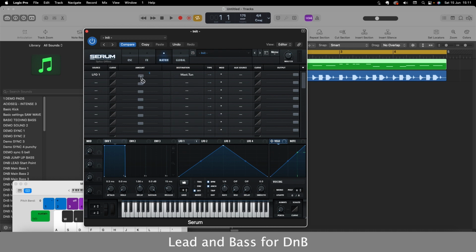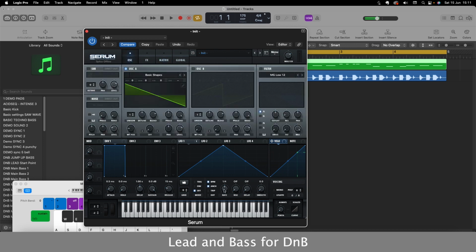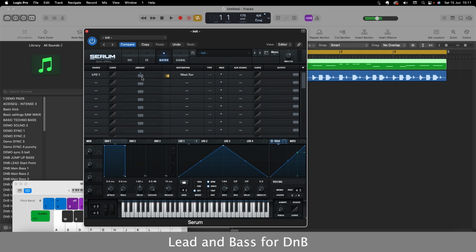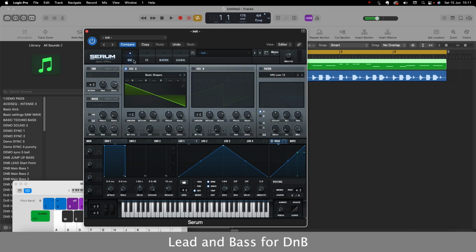Increase that slightly. You can hear we've slightly detuned the oscillator there. If I take the rate all the way up to 1/64, you can see we're adding quite a bit of movement to that sound. That's what it sounds like normally. So I've very slightly applied some detune to that one. If I take the rate back down to 1/8, you can hear the actual effect of that. I'll take it all the way up to 1/64.